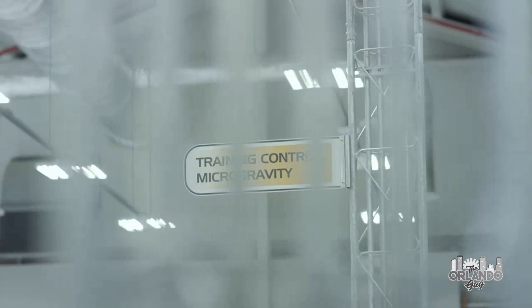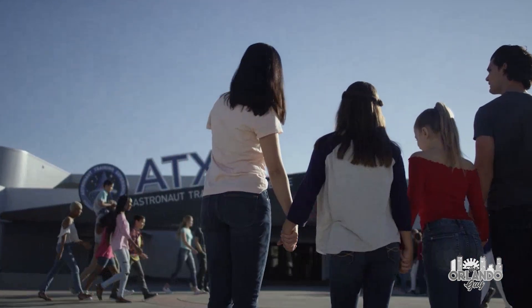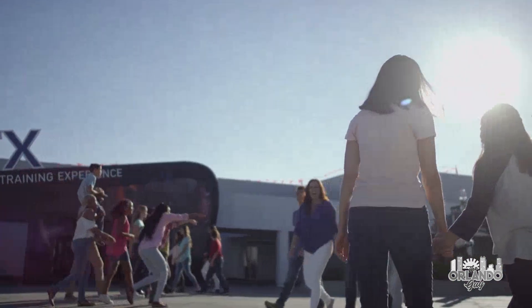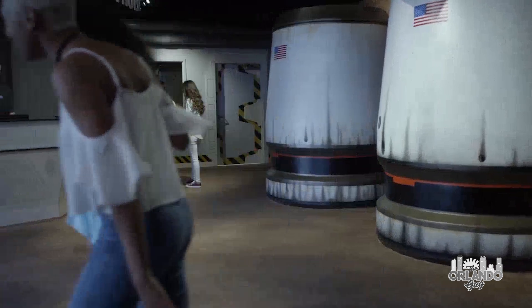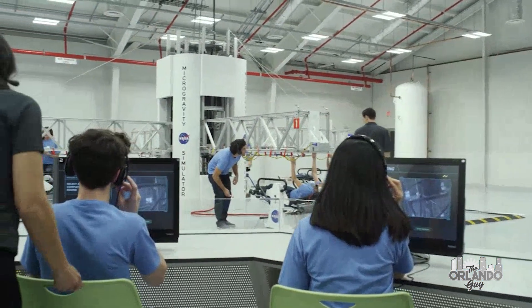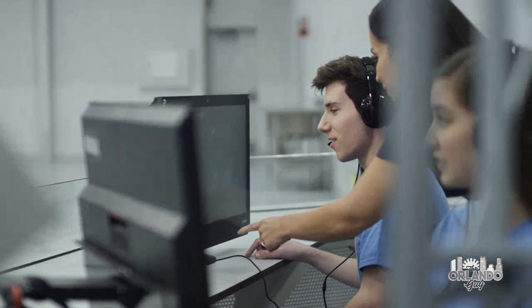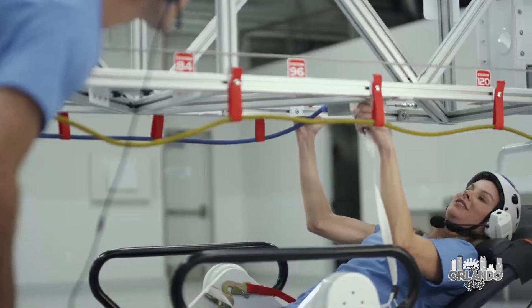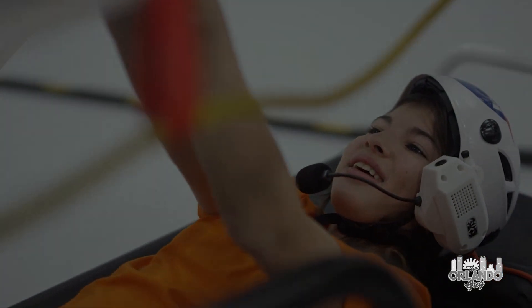If you really want an immersive experience at the Kennedy Space Center Visitor Complex, sign up for the separate program called the Astronaut Training Experience. This five-hour program will train you to be part of the next generation of space explorers preparing for deep space travel. The experience will bring you as close to training, living, and working on the Red Planet as possible without ever leaving Earth. You will practice your docking skills, navigate the unique Mars terrain, and experience the sensation of performing a space walk in a microgravity environment. Contact the Kennedy Space Center Visitor Complex for schedule availability and individual or group cost information.